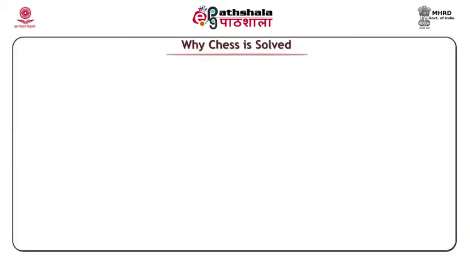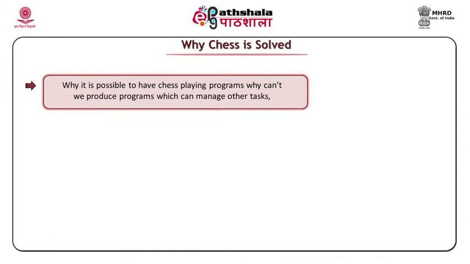Okay, so it has all the data about Garry Kasparov, with the amount of moves and so on and so forth. So it could do it, but otherwise, believe me, it's going to be hard. But anyway, chess is a better problem to be managed compared to many other problems. Why is chess solved? Because it's comparatively easy to represent. Remember, we are talking about representing things in state space.